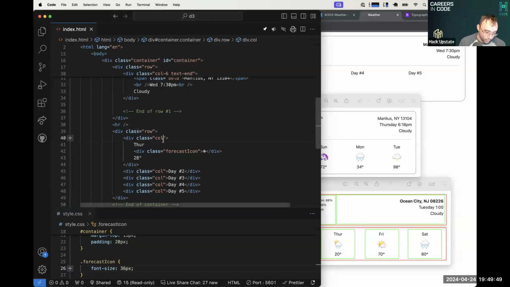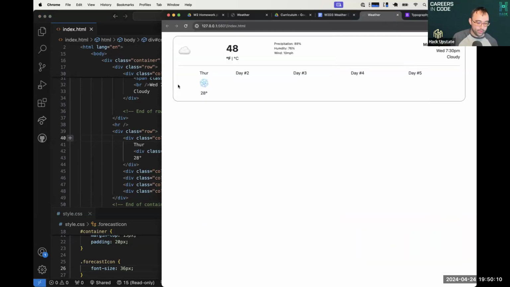So we can go to our column and say, hey, just like we can text left or text start or text end, we can also text center. Now, what's the difference between making our own class and adding text align center? Absolutely nothing. This is just something that Bootstrap does out of the box, so we don't have to write more CSS. So I come over here and I've got everything nicely centered.